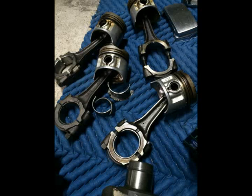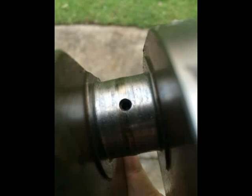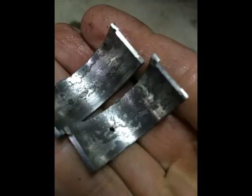One of the conrods is also pretty badly damaged from being seized. So yeah, I'll just search for some parts now and try to get everything I need together so I can get this running again, and then after that I'll start building up a new frame.